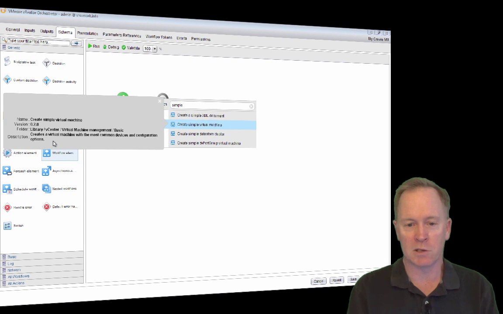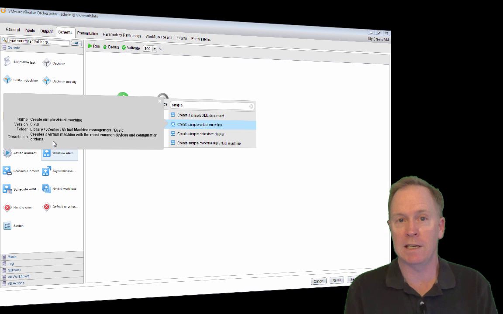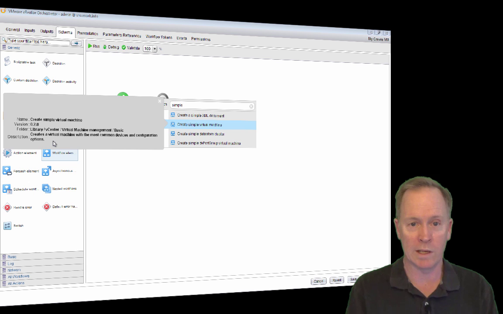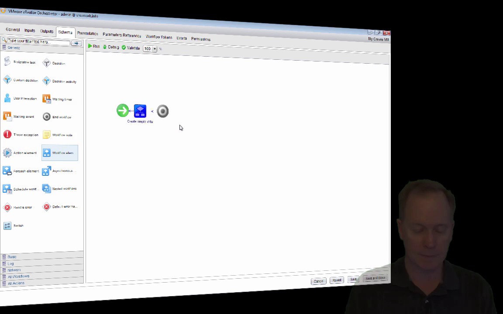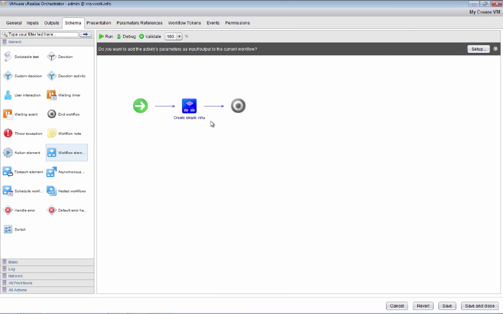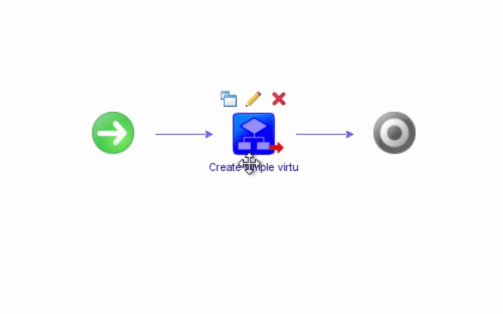I, on the other hand, generally try to write descriptions that provide enough detail that whoever's calling my workflow is going to know what information they need to make effective use of the workflow that I'm writing. But that's a reasonable description. I'll go ahead and select it. I clicked once to get that little pop-up to actually select this workflow. I'm going to double-click it. As you can see within my schema, I now have a schema element to call his workflow.